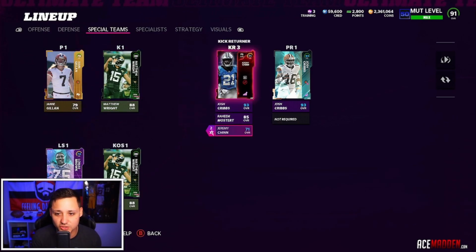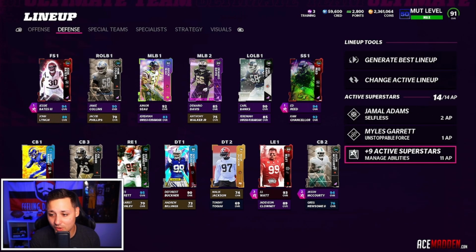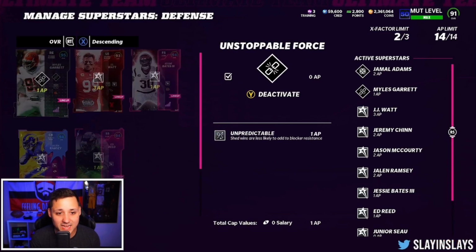Now, special teams, you can see at the third spot, I have Jeremy Chin. He's not a kick returner, but he's in my game. I have abilities on him as well. He is my user. So he's not going to count towards my team chem. He's not going to hurt it in any single way, shape, or form. I just put him there at kick returner, going over to the defense, and I can put his abilities on him as well, and he will be in the game.